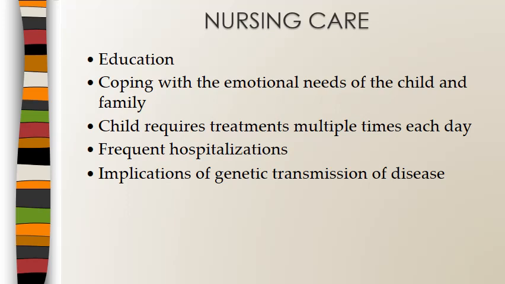And also we need to educate about the implications of genetic transmission, because especially if this is their first child, the parents may decide perhaps not to have another child, especially if the type of cystic fibrosis they have is a more lethal type. There are different types of cystic fibrosis, there's multiple types, and the different mutations do have more and less severe presentations and disease progression.